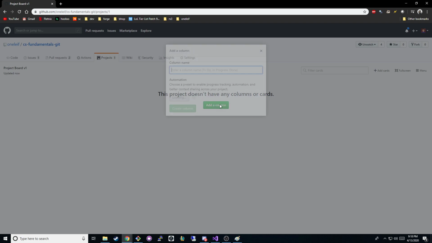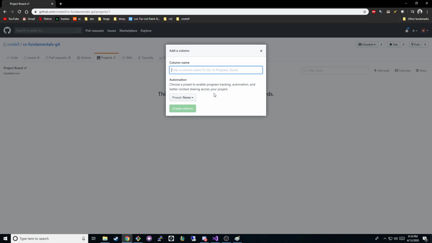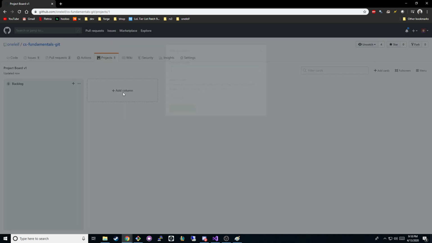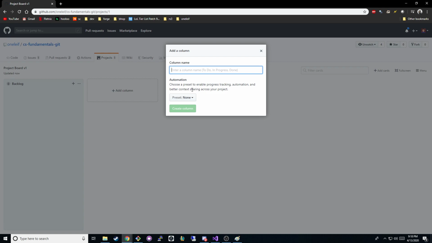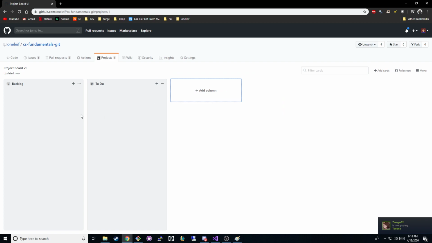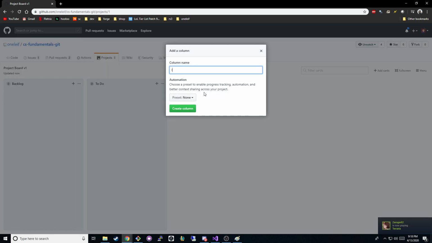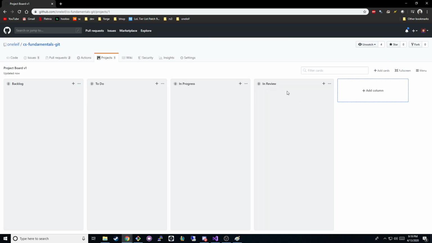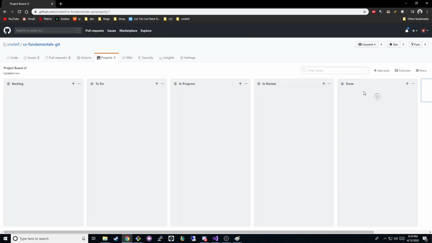And the boards, they can be organized however a project manager likes, but the way I like to do it is you have a backlog, which says these are the pieces of work that we don't know what we want to do with yet, but we're aware of them. We have to do, which is going to be a column of cards that we are ready for work on. We have in progress. These are tickets that people are currently working on. We have in review, which are tickets that are done and we're waiting for people to review them. And then we have done, right?